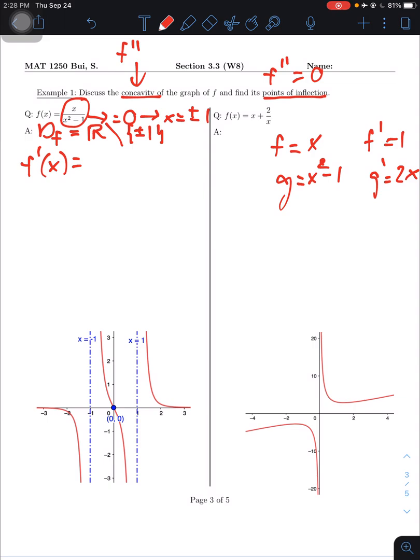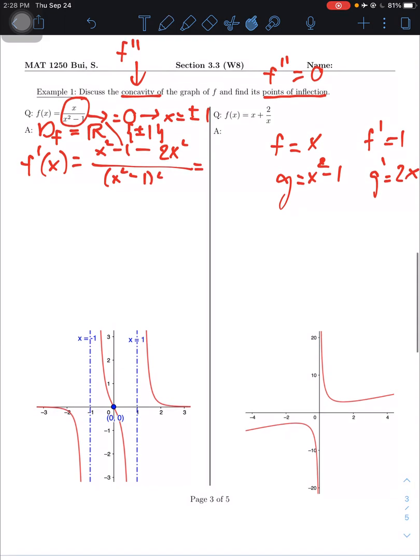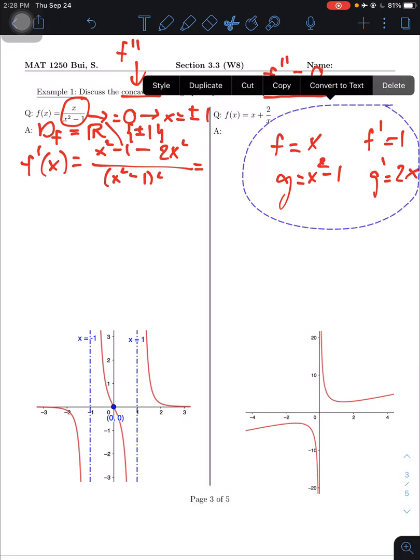Okay, so what we're going to do is that for the quotient rule, we're going to do f prime g, which is x squared minus 1, and then minus the outer cross, which is f g prime, and that is 2x squared in here. And then we're going to do g squared on the bottom, which is x squared minus 1, squared. And I'm going to go ahead and erase this one first so that I have space in here to combine the like terms on the top part.